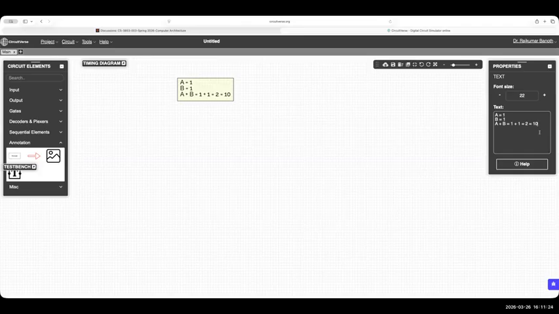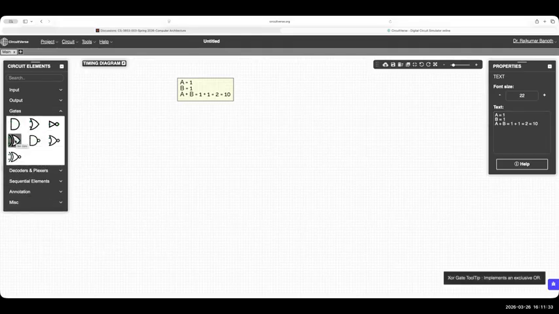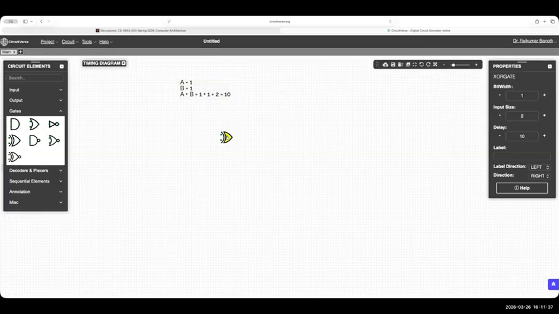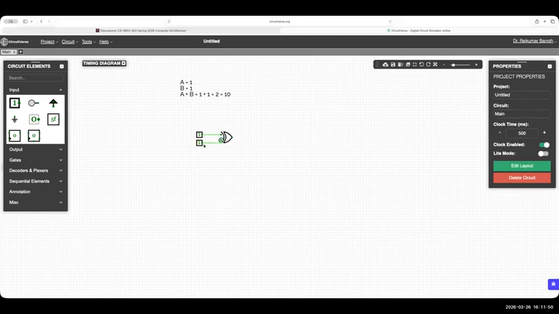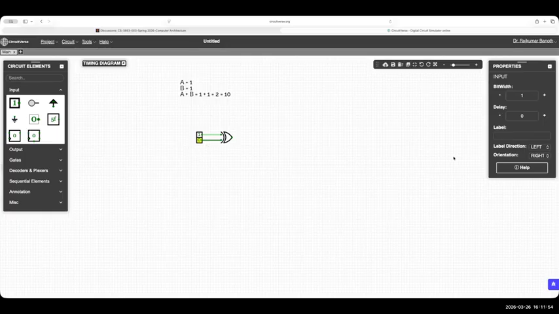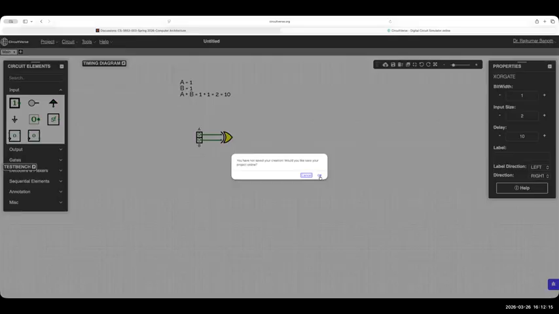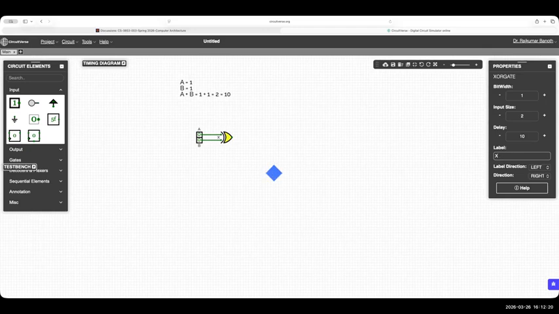So first, what is happening here? It is going to add A and B. So for that, we need to select an XOR gate to add these two inputs, input A and input B. Let me name them, like this is input B. Go to label direction, click on down to label this, then click on the first input, name it A, click on label direction up, then click on the gate and give the name XOR gate 1, and let me label it up.